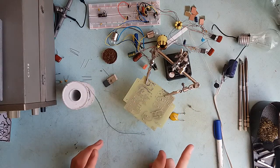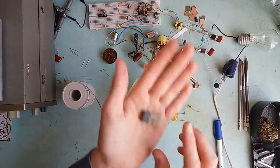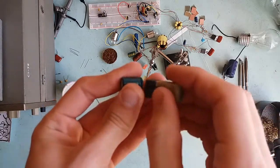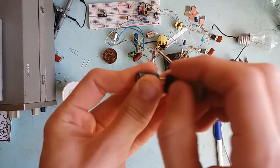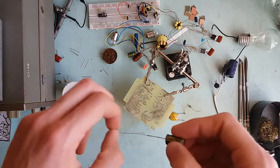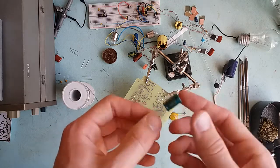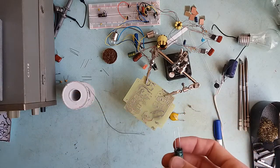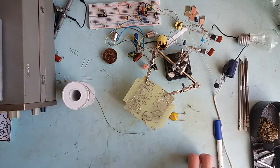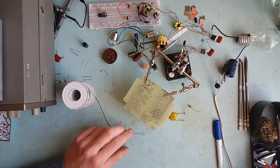I cleaned them with a rubber eraser — I took the component and rubbed the leads nice and good, then I took a clean rag and wiped them clean. You can use solvents for that — isopropyl alcohol or similar. I just didn't bother, I just cleaned it with a nice clean rag that I know is free from any grease and stuff like that. And the result is fantastic, as you can see.